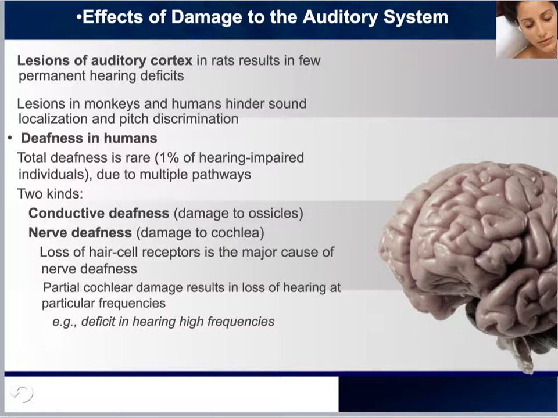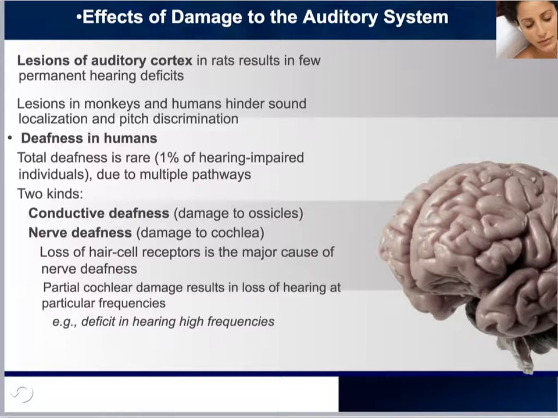Age-related hearing loss features a specific deficit in hearing high frequencies, and that is because the elderly often have difficulty distinguishing the sounds of the letters S as in Sam, F as in Frank, and T as in Tom. They can hear people speaking to them, but they often have difficulty understanding what people are saying.